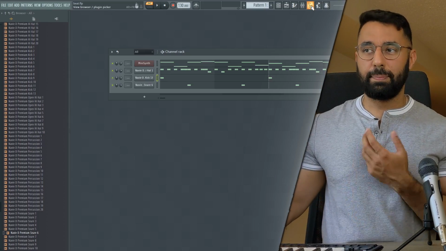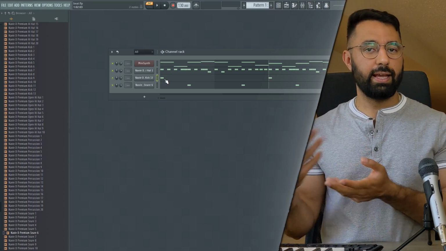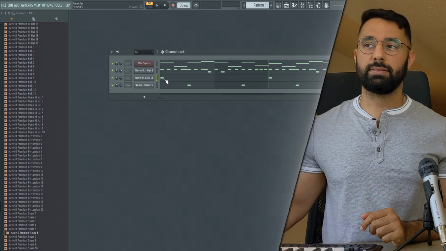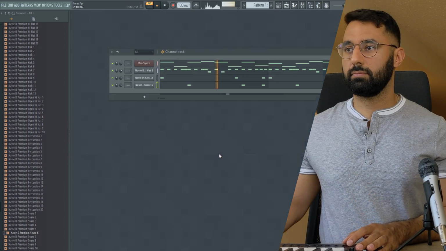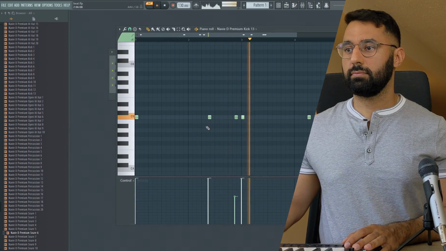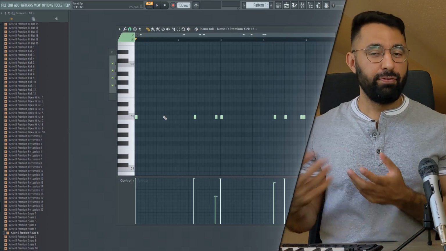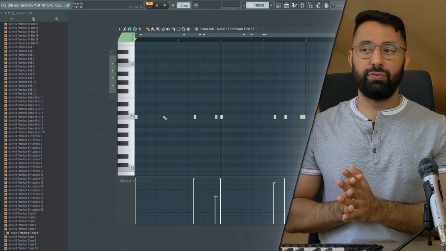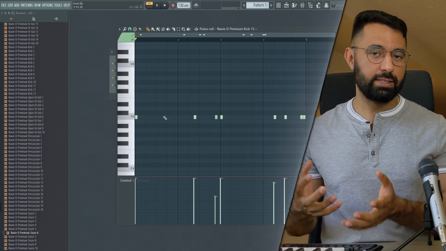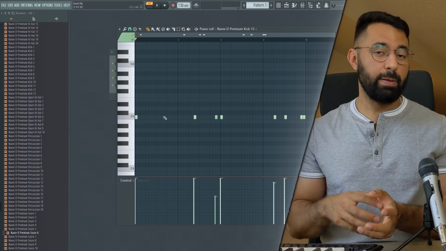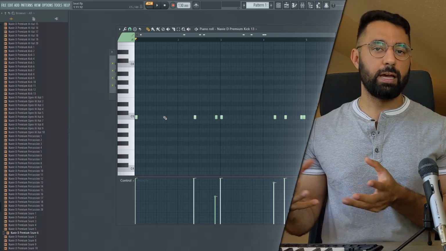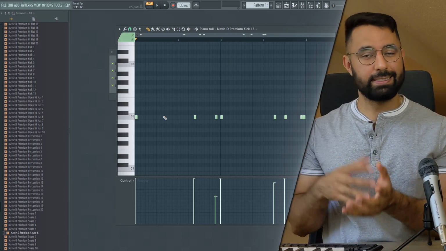And from here, I'm going to fill out the pattern a little bit more by adding some more kicks and snares to make it a little bit more dense. And if you feel like your drums aren't quite thick enough and they don't feel like they're present in the beat, layering is always a good option. That can help your drums sound a little bit more dense as we're layering more sounds on top to fill up more of the frequency spectrum that these sounds take up.